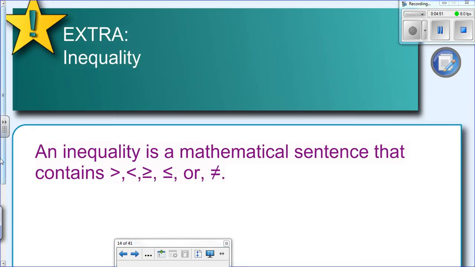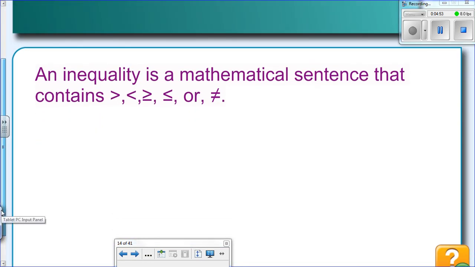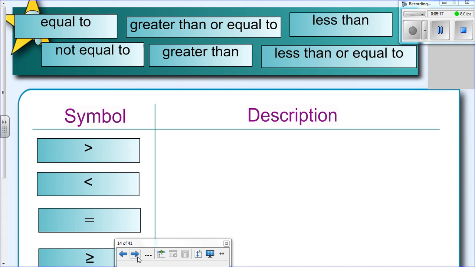All right, an inequality symbol is a mathematical symbol used in a sentence that contains any one of these symbols. Now this symbol here is greater than or equal to. We're going to get into that symbol, not in this class, but here in the near future. So I am going to go over what that one's called. This one is the less than or equal to. And then this one is the not equal to. If it has a line through the equal sign, that means it's not equal to that number.